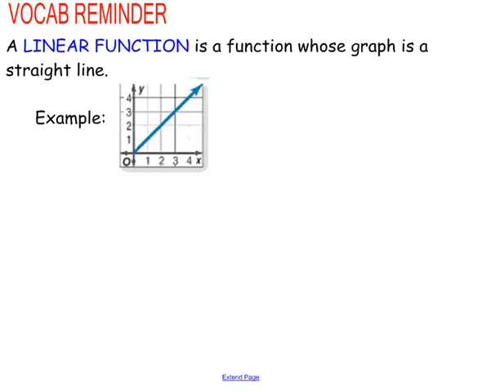Just a reminder, a linear function is a function whose graph is a straight line. If you look here in the word linear, you see line. So that's just a way that can help you to remember the definition. A linear function is a function whose graph is a straight line. You guys see the word line right there inside of linear? Okay, so that's just a little advice to help you remember that definition.